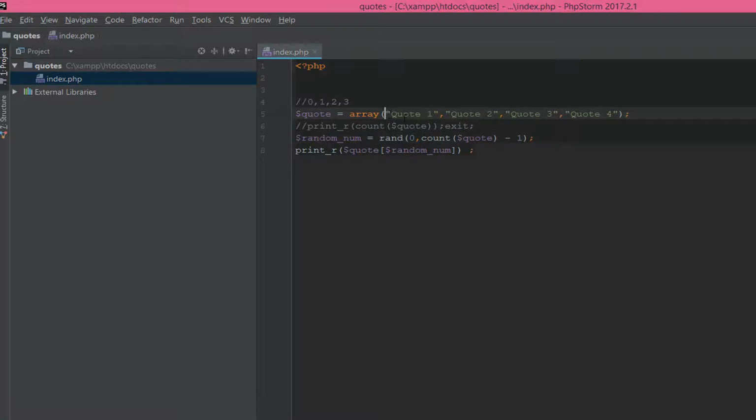So putting this text here is not a good idea, because if you want to add more quotes, you just go to the programming and write new content. If you want to delete, you do it here. What if you have 1,000 quotes? What can you do here?